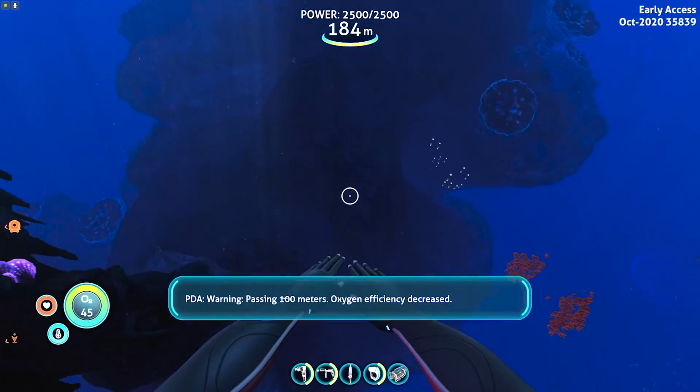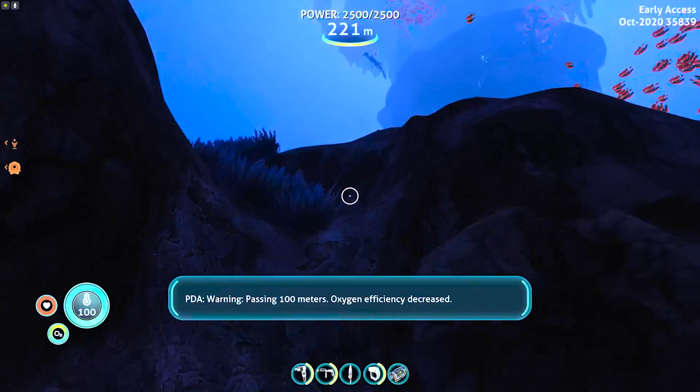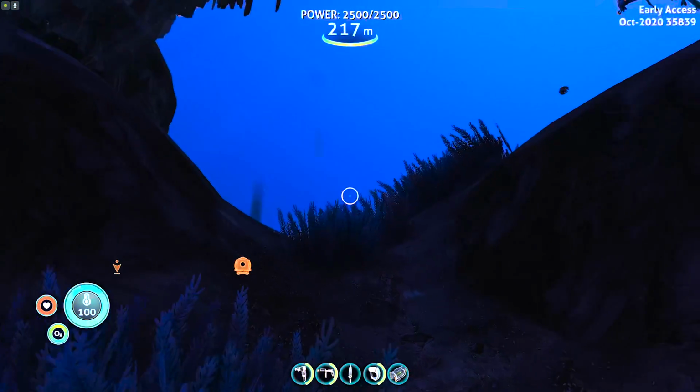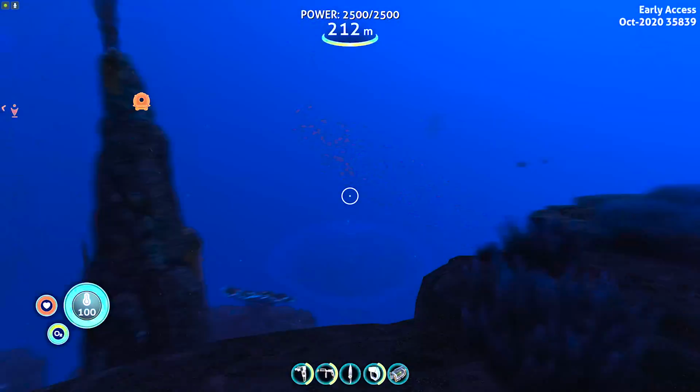Warning. Passing 100 meters. Oxygen efficiency decreased. The nearby spires are substantial thermal vent structures hospitable to coral formation.